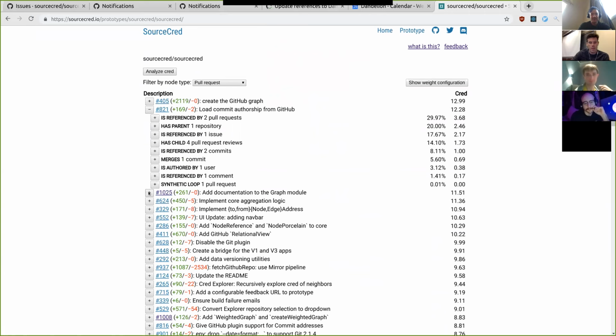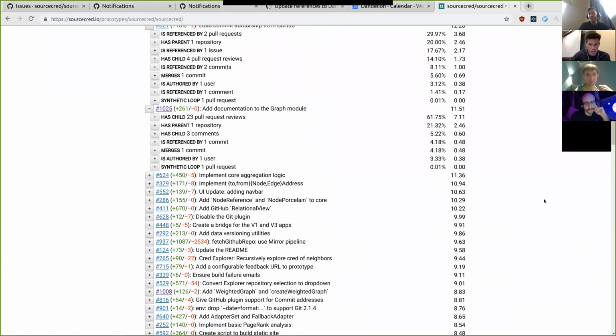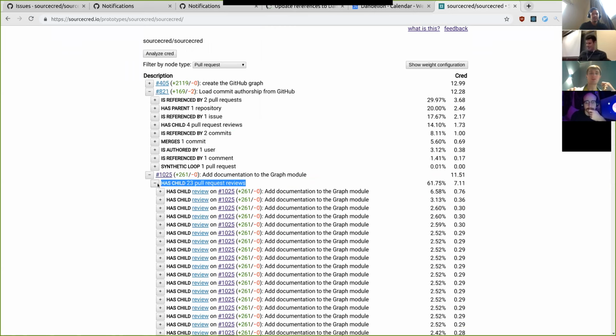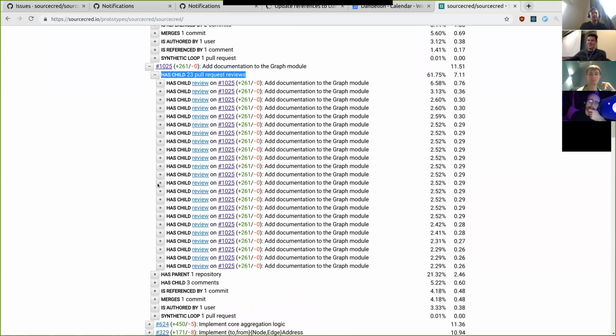"Add documentation to the graph module." From a documentation perspective, it's very important. From an implementation perspective, it's not important at all. I think that's just because it was something that so many people put reviews on. It's kind of more of a bike shed. It's a good bike shed, but it has the same kind of property in that it's accessible to comment on, so it gets a lot of credit for that reason. I think that one in particular had a bunch of single comment reviews, because if you click add single comment, that actually creates a whole review entity in GitHub's ontology. So it's kind of a bug.